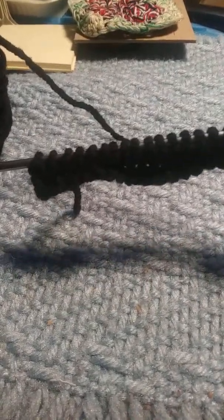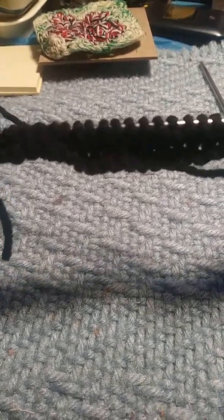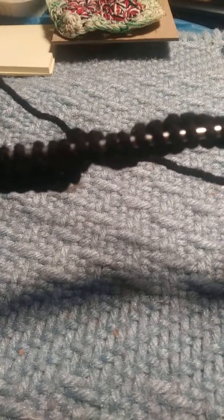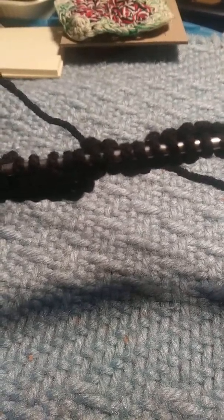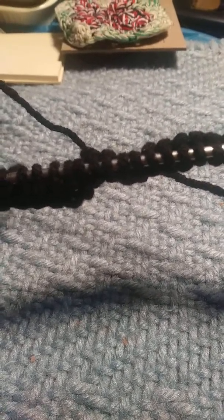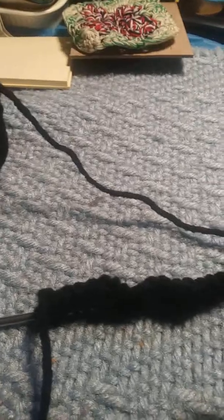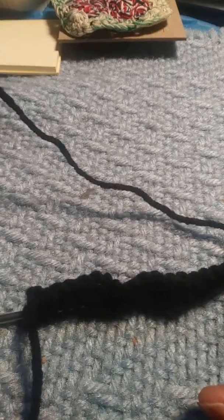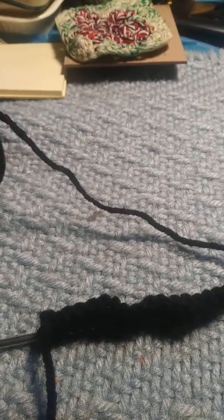And these are double point needles, but I'm only using 2 of them. And I have a small set of double points that go from size 0 to size 10.5. And I have it rolled up in a little pen wrap thing. And it is, I have to say, extremely easy to just pull out 2 needles and knit a square. And, you know, for me, knitting is relaxing. I can be thinking of 50 different things, and I can still sit here and knit.